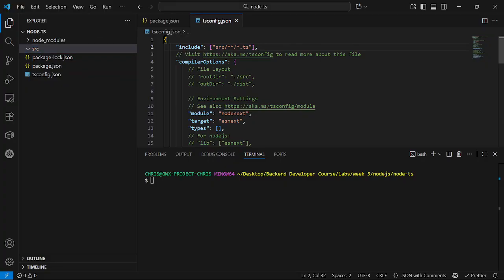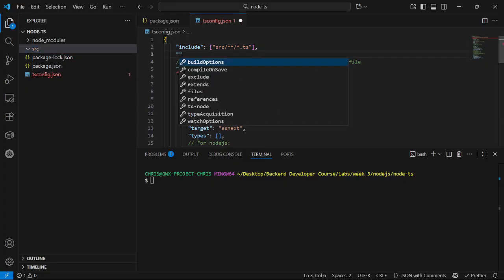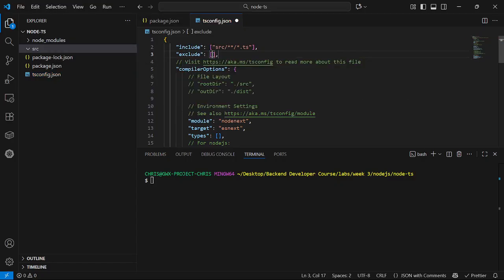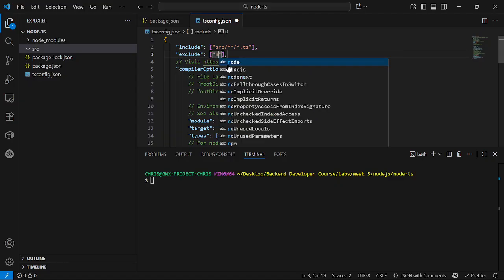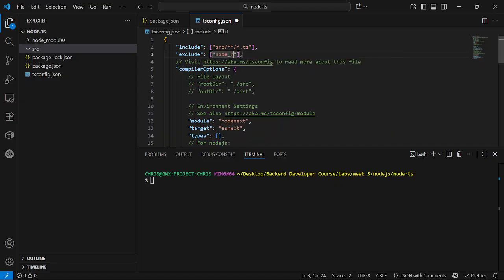So it's going to be looking into our src directory. Then the exclude: we need to tell it not to go and check this folder. It's not needed, it's not part of our written code, so we don't need you to be type checking it. What is that folder? This node underscore modules is where the packages that we install stay. We don't need TypeScript going in there to check if anything is not compiling. So we need to exclude it. To do that, you use the exclude keyword, and it also takes an array. So you just put node underscore modules.